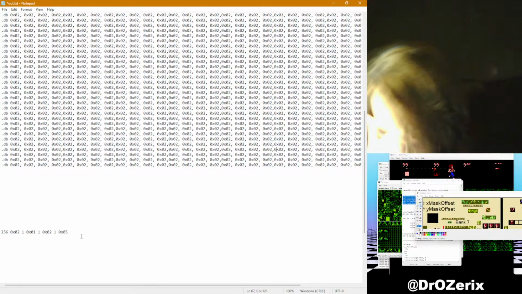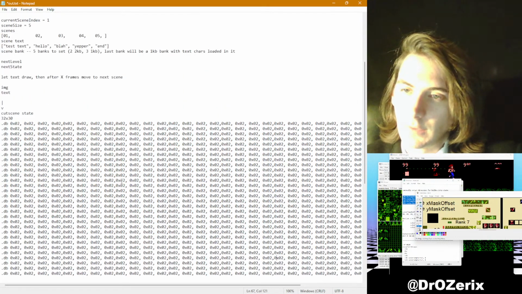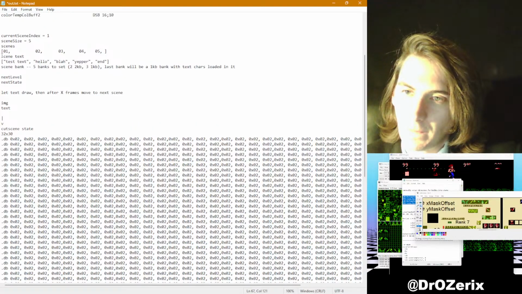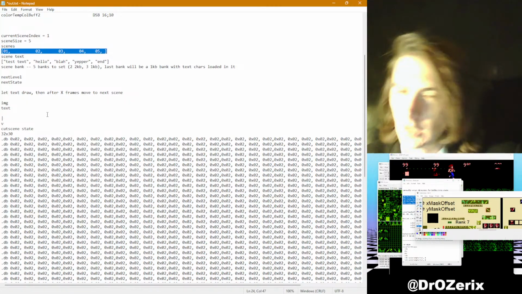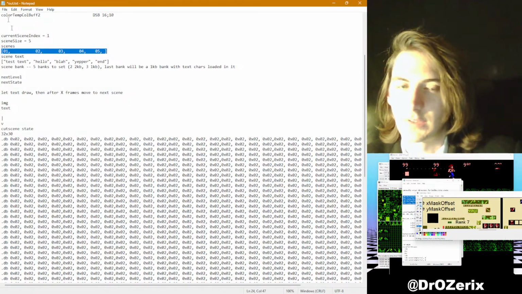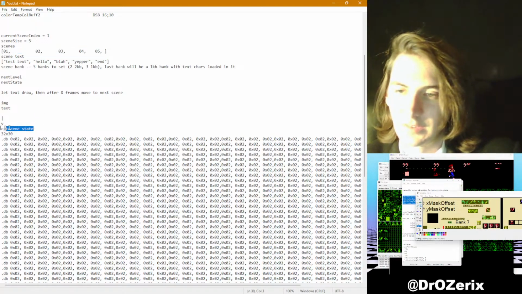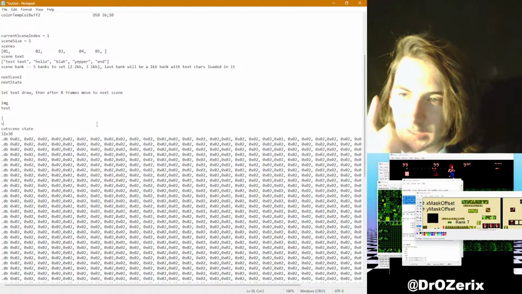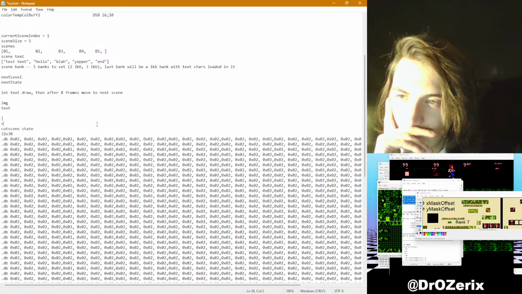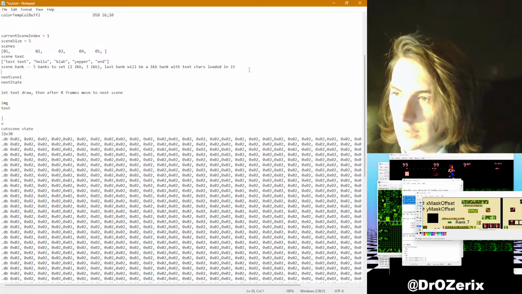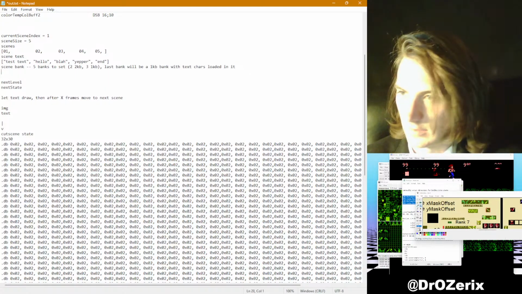I might just do that. And I'm thinking, for these, instead of just being indexes, because I really don't want to keep a separate array, I'd rather just point to this thing. Also, another bank.